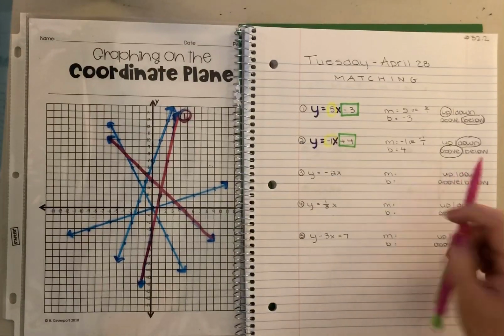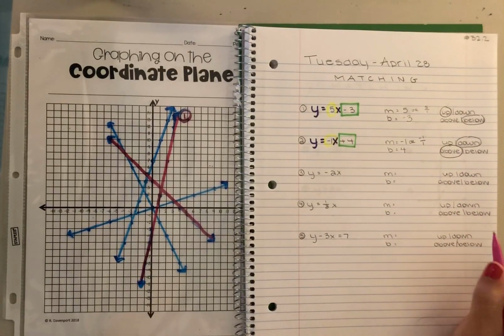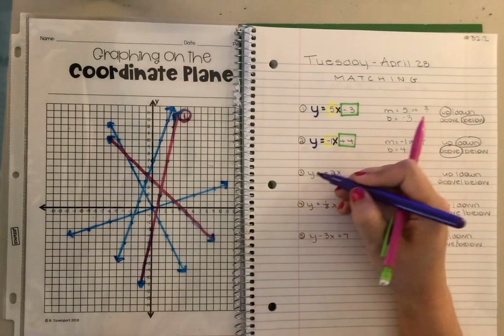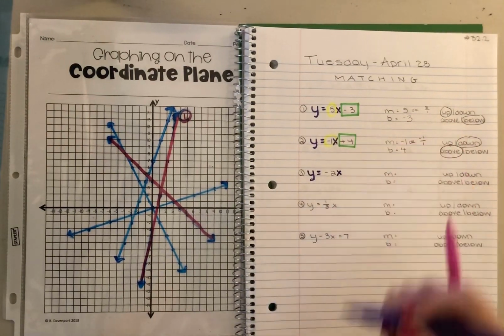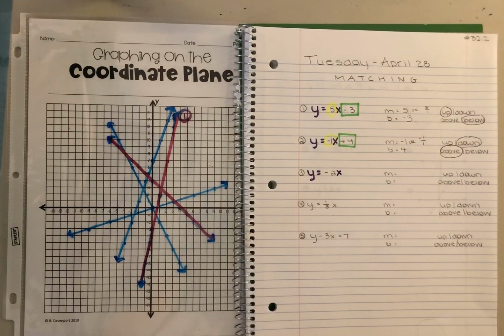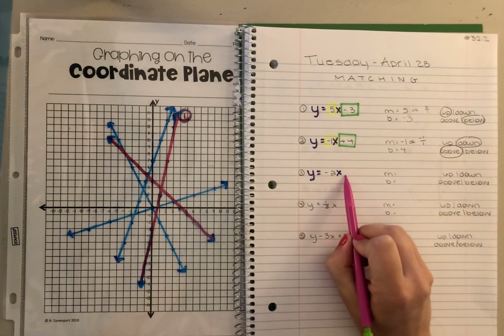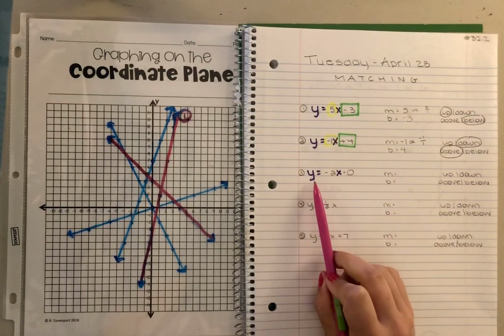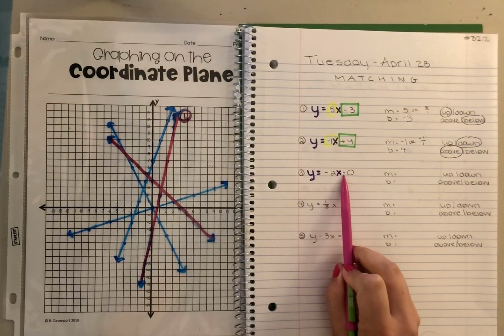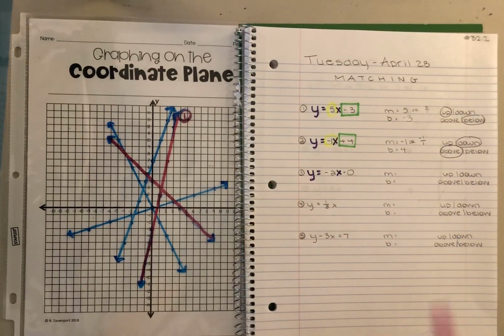All right, we've got 3 more to choose from. So our next example, if we're looking for our slope, remember you always look to see if the y is by itself first, and that it's in this form. Y equals some number times x plus or minus a number. Notice there's nothing here. It's just an invisible plus 0. So it's still in our form, y equals mx plus b. So let's pull out the m and the b.